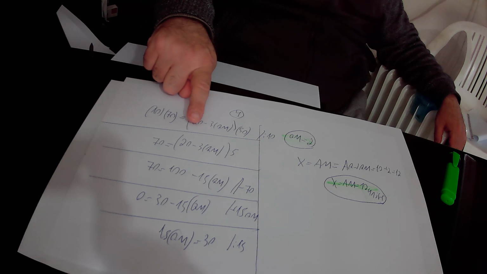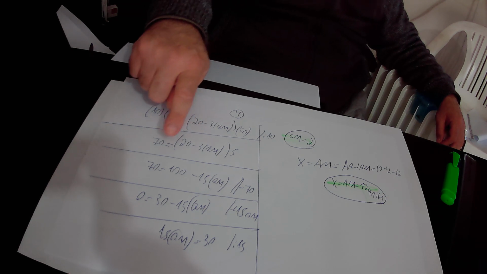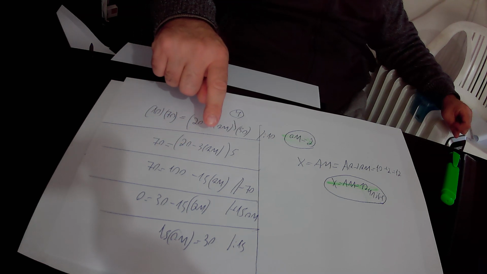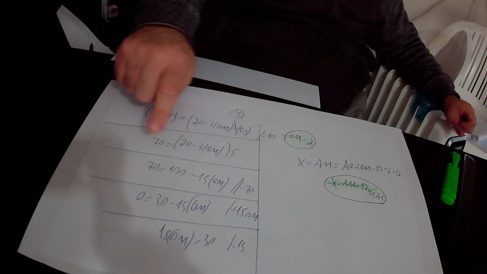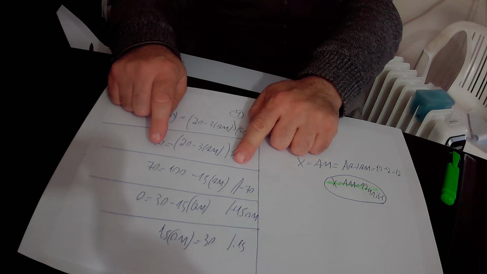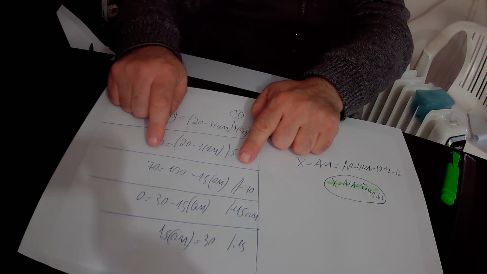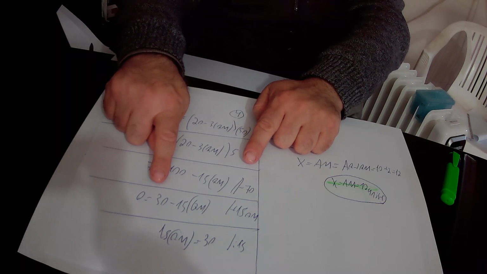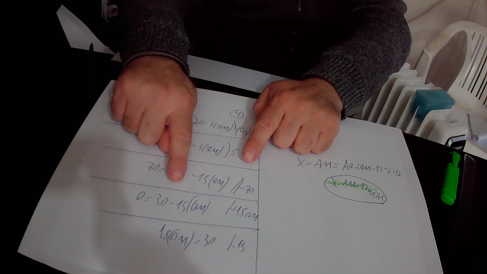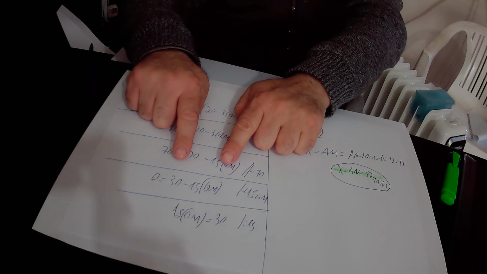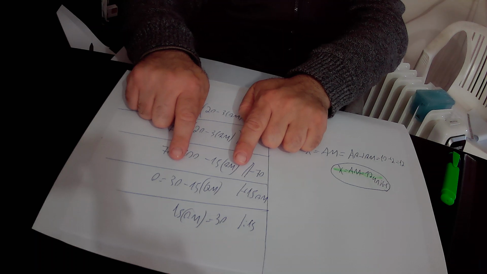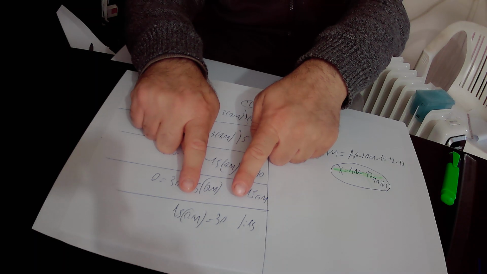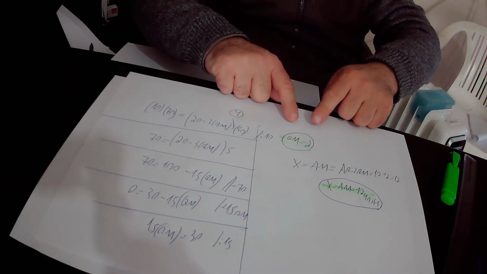Here we open the brackets on this side of the equation. We found that 70 equals 20 times 5, which is 100, and minus 3 QM times 5, which is minus 15 QM. So 70 equals 100 minus 15 QM. Here we subtracted 70 from this equation: 70 minus 70 is 0 and 100 minus 70 is 30, minus 15 QM. So we found that 0 equals 30 minus 15 QM. We added 15 QM to the equation and found that 15 QM equals 30. Here we divided this equation by 15. We found that QM equals 30 over 15, that is 2.